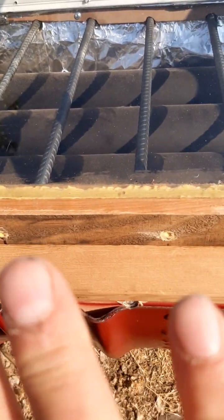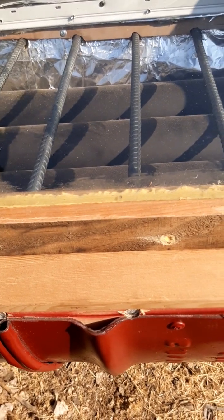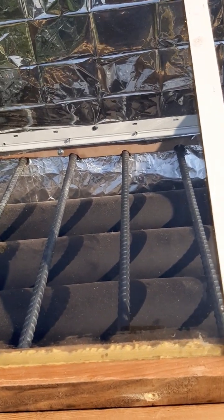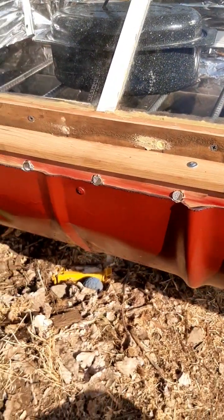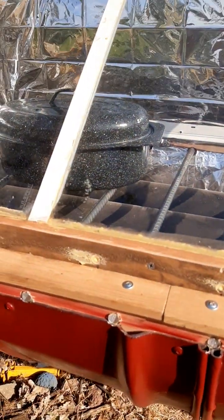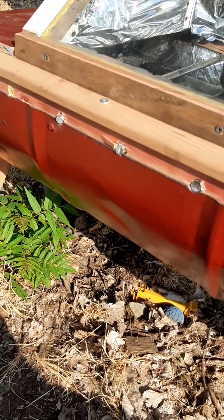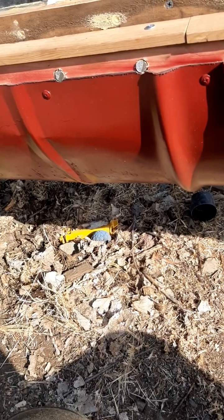It is fiberglass, so I put the foil in to totally separate this area from the insulated area. And I did that well enough, I feel like. They're not going to get any insulation in anything. These tubes are totally sealed. So basically, I didn't want any fibers getting into that tube for sure. That was my main thing.